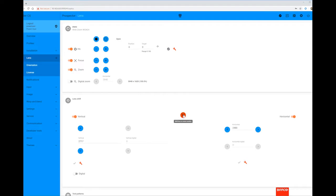First of all, I recommend you center the lens by clicking on this icon in the middle. We then need to calibrate the lens, which is done by clicking on the spanner icons next to each setting. This should be done for the vertical and horizontal lens shift, and where applicable, the focus and zoom.